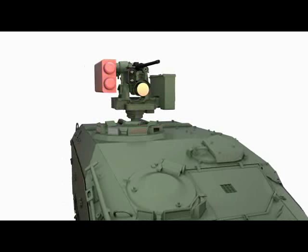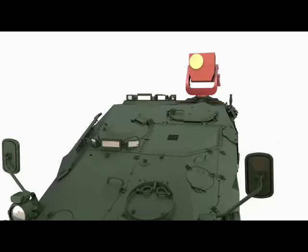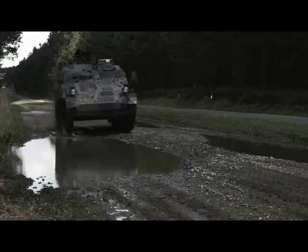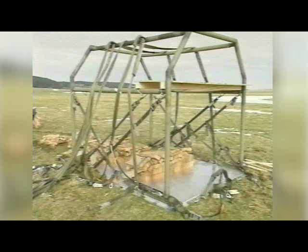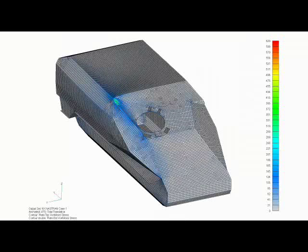The vehicle must be capable of mounting a weapon system able to engage targets out to 1,000 meters. Must be capable of mounting the Long Range Advanced Scout Sensor System, LRAS-3. It must be able to mount the suite of U.S. communications systems. The vehicle must be able to be delivered in airborne operations from aircraft using dual row airdrop system, DRAS. It must survive a rollover at 100% of its gross vehicle weight.